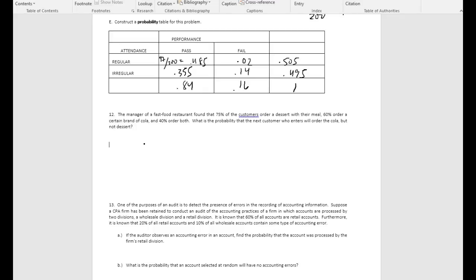So, "but" is like the negative version of "and," right? So that's not going to be a given probability. That's going to be an intersection. That's the first thing I realized. But the first way that I want you guys to approach these problems always is to write down what you know.